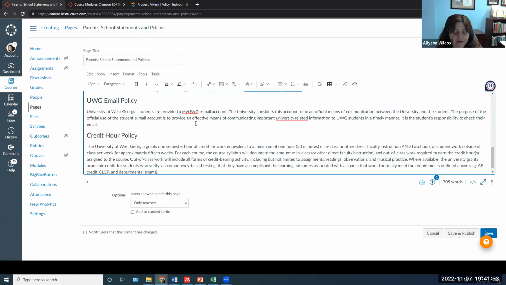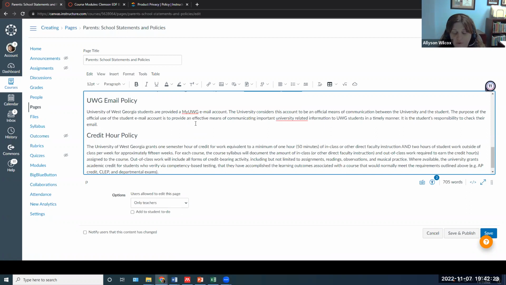It may be very wordy. So, as Christina brought up, this might be something you direct more towards parents in terms of reading level. So take a look at this. For example, here's an example of something you might not have in K through 12. Standard 10 says course provides contact information for the instructor. Yes, we got that. We put it on the meet the teacher. We're also going to put it in the syllabus.